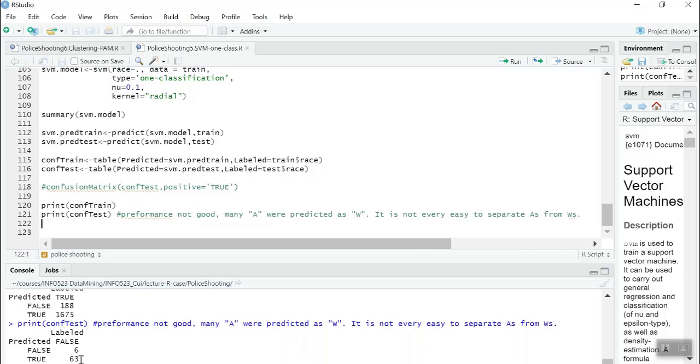So this highlights the challenge that a one class classifier has, right? It only has information of this positive class. How does it know the negative class is actually not overlapping?